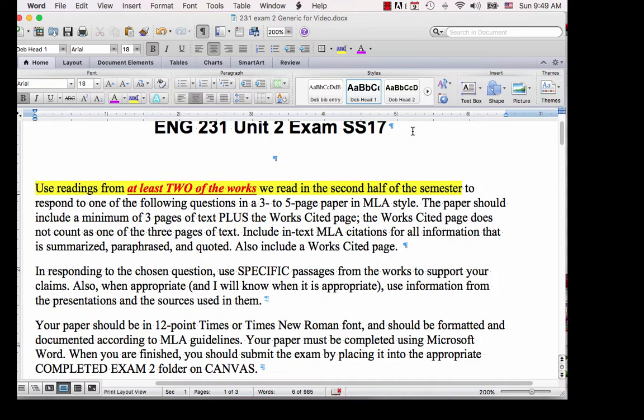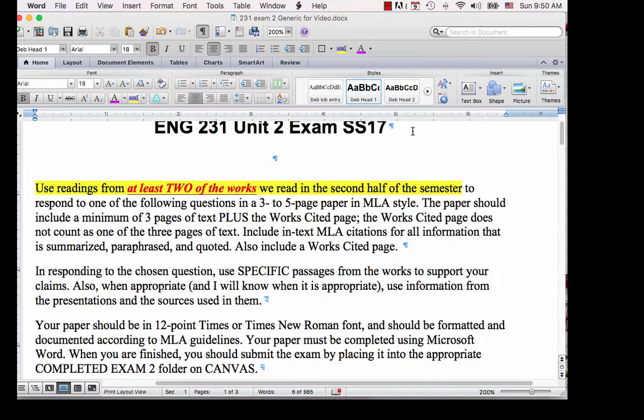Okay? Oh, and of course, as the first paragraph ends, you also have to include the works cited page. But again, I've included the master works cited page for Unit 2. So all you have to do is copy and paste the citations from that master works cited page onto your own works cited page. And again, if there's anything wrong with those citations, I don't expect you to correct them because it's my mistake, not yours, and I'm not going to hold you responsible for my mistakes. I mean, if I don't know how to do a works cited entry after all these years I've been doing them, how can I possibly expect you to?